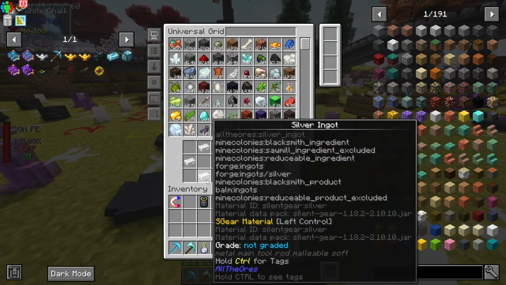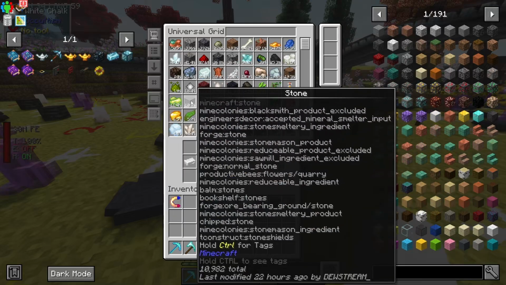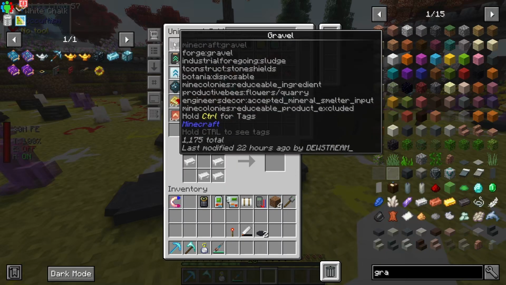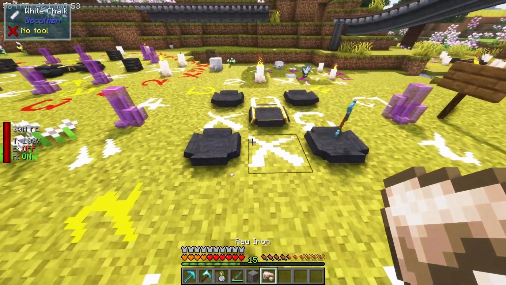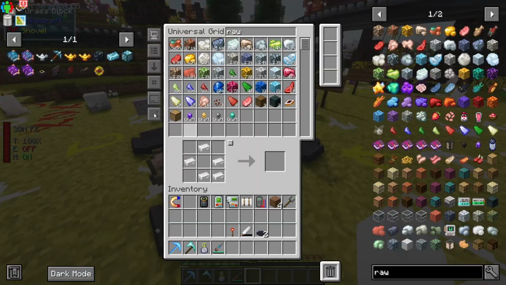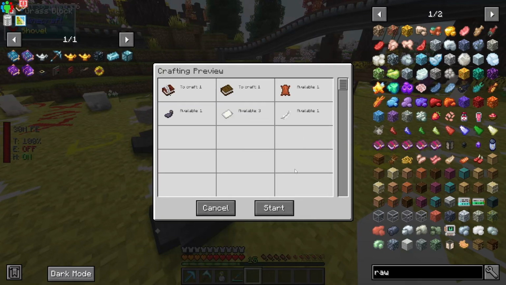The raw iron and then a piece of gravel. That should be nice and easy. I was going to just look for gravel, but I guess we'll search gravel and then raw iron. Luckily, we're still storing this stuff and not processing all of it. There we go. Finally, the book of binding this thing.